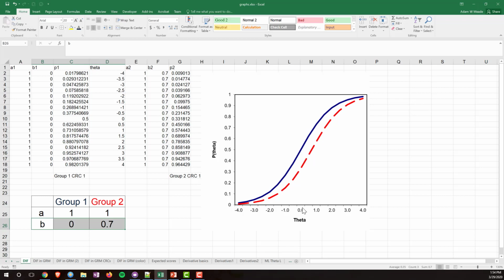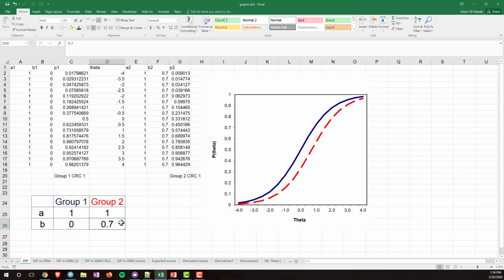It's a uniform DIF. This item always favors the blue group. And again, the way you know that, you either go up from 0 or some other number on theta, it doesn't really matter where, and see that you have a higher probability of correct if you're in the blue group than the red group for a given theta. Or you can go from like a 0.5 or really any of the numbers over here and go straight across and see that it takes more theta to get that same probability in the red group than it does the blue group. So blue group's advantaged, red group is disadvantaged.